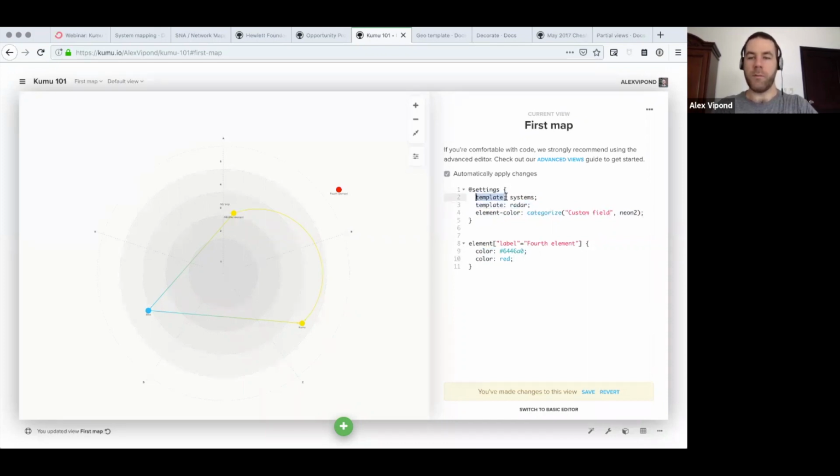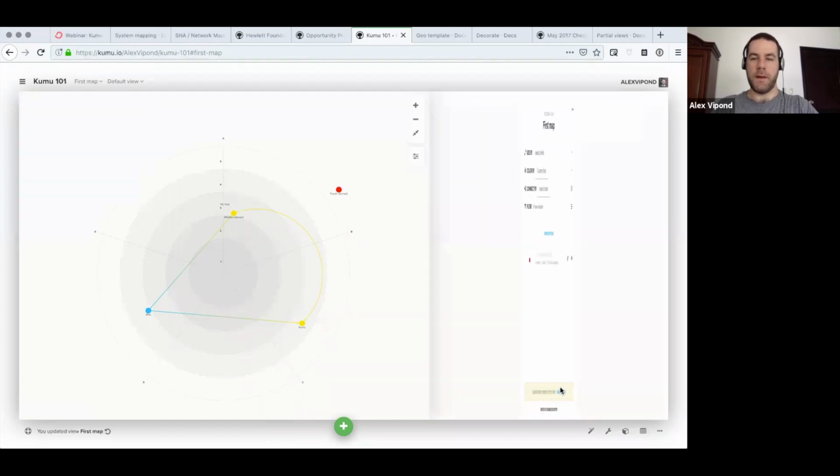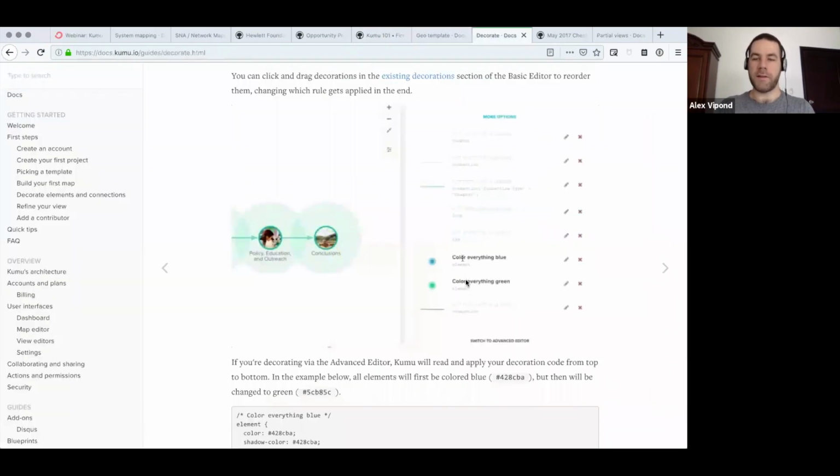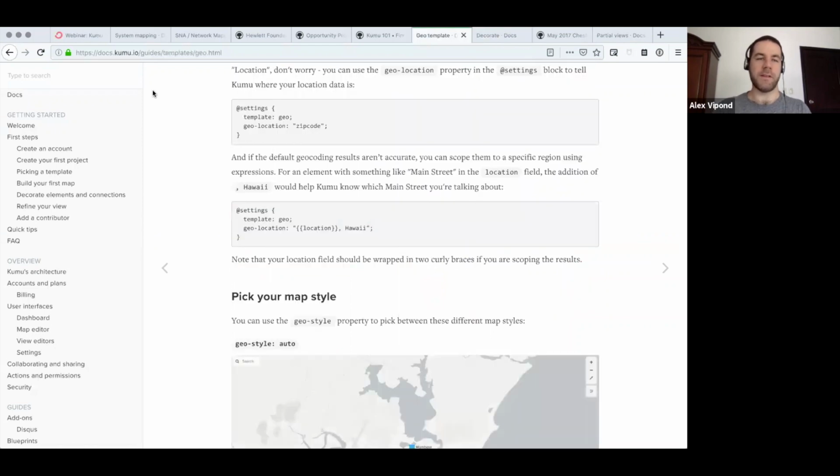If you use the same rule more than once, the last one will win. And yeah, if you have those rules available in the advanced editor, if I had more than one, I can drag and drop them like that to do basically the same thing. Behind the scenes, this is the same as if I have a rule that says all elements are blue or all elements are green. This is the exact same as copy pasting that code and putting it below the other code, and then copy pasting that code and putting it below the other code. But it's easier if you have them in the basic editor like that, obviously, because you can just drag and drop.